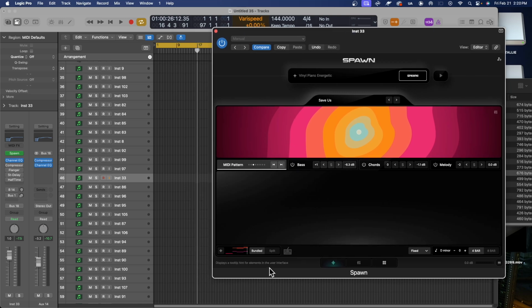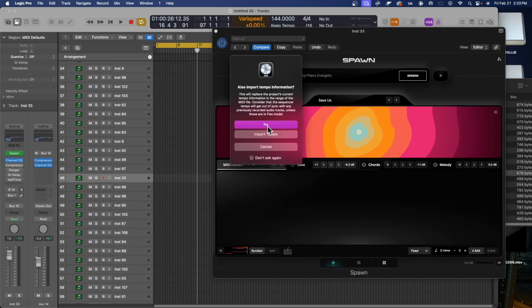And so you can come in. Now, it's kind of cool how you can do this. So you come in right here and you grab your MIDI, pull it up, pull it over, right?